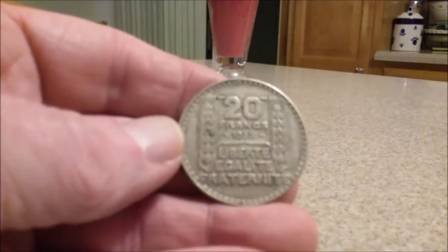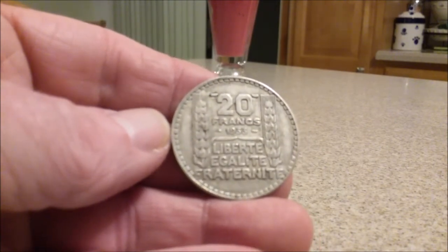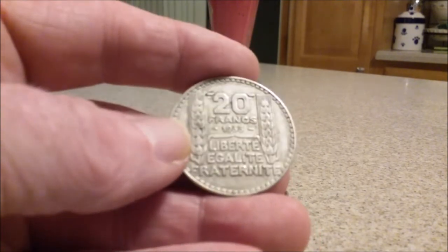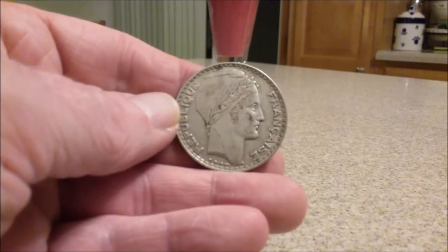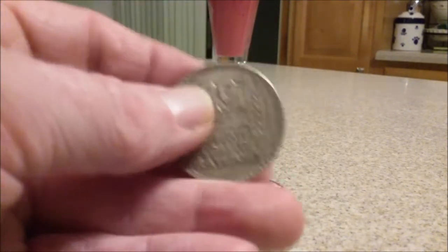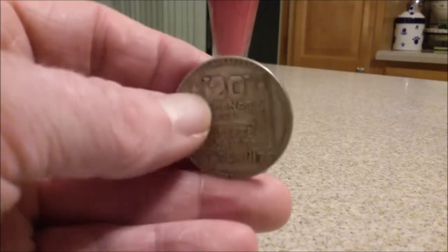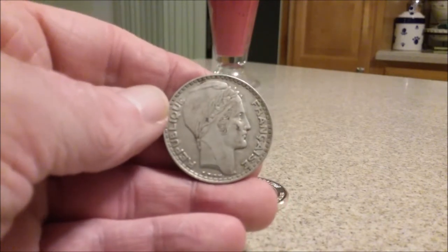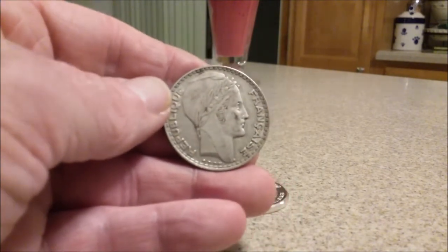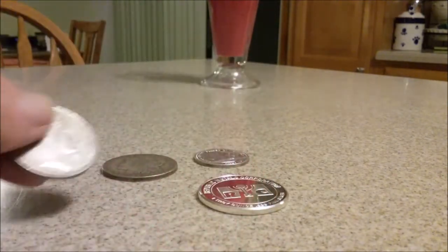Speaking of the foreign coin bank, from the local coin dealer — she didn't have many foreign coins, but I didn't have any of these silver Francs. This is a 1933. Oh, that looks pretty nice. I like the strange silver content — I believe this is 68%, which is kind of odd. Usually it's 90%, 92.5%, 75%, or the British 50%. 68% is a strange silver content on that one.